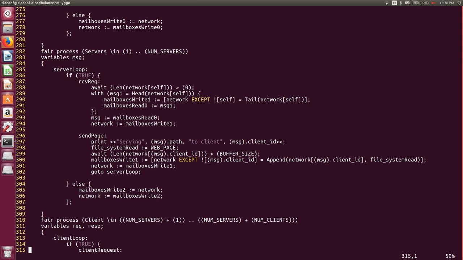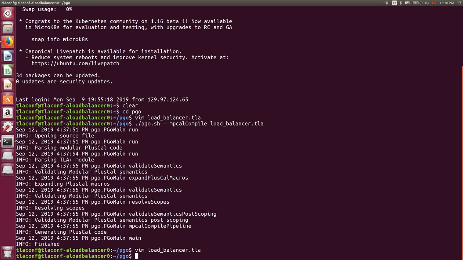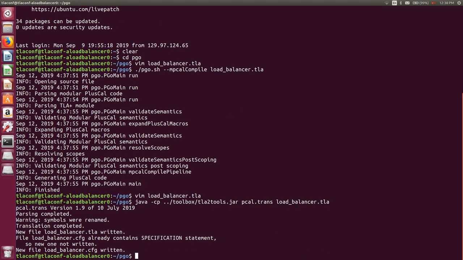I will spare you the TLA plus translation because it just gets longer and more tedious as you go on. But speaking of which, we actually haven't translated it to TLA plus yet. I'm just foreshadowing that I won't show you that. So you can do all this from the toolbox, but we're doing it from the terminal because this is a server and exporting is hard. So there you go. Now we've translated that to TLA plus.